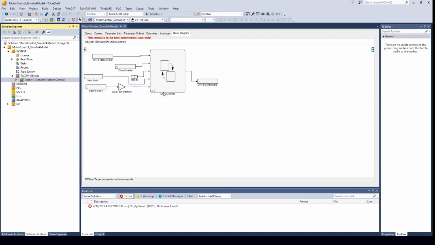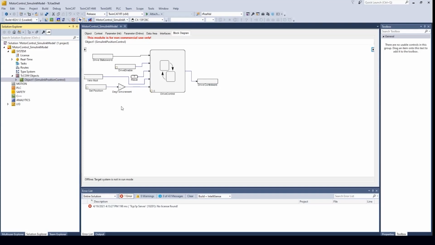Here, I'd like to point out a couple of things. First is, we don't need to modify the Simulink model for it to be able to use inside of TwinCAT. We can use the existing model, the existing structure, and the standard inputs and outputs. Here, we've structured this model in such a way just to make it very simple and easy to understand. Top overview. The other thing I'd like to point out is, at the top, we can see the red text that says this module is for non-commercial use only. This is because the engineering tool here can be used for free with limited functionality, meaning you can download and try out all these tools for free without needing to first purchase a license.